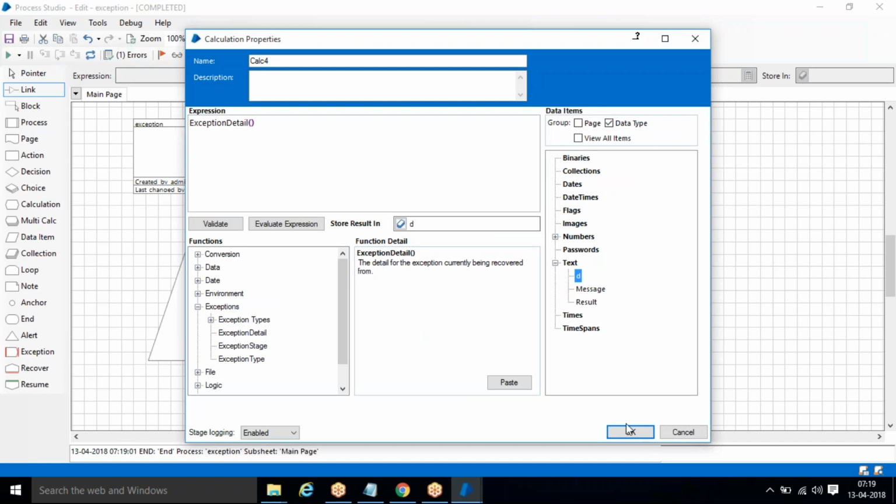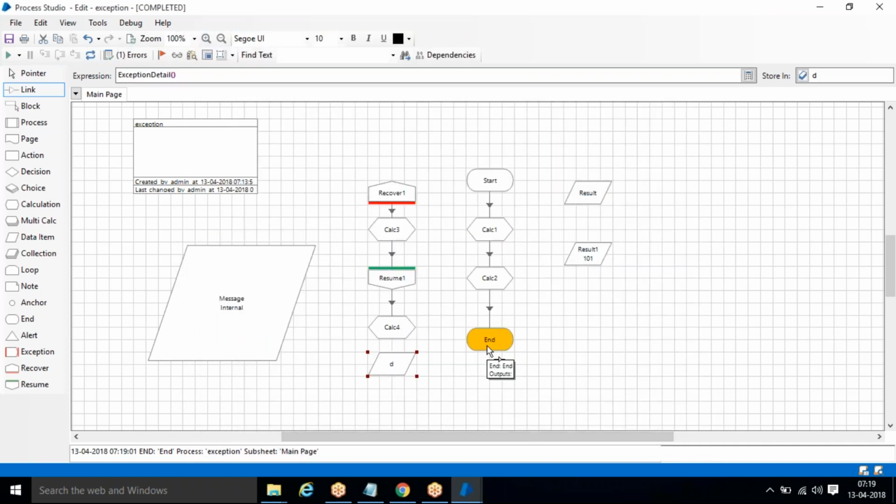Now observe what is happening. See this? Because this is again an error, that's why Recover is catching it again, because we are not able to use this exception error here in the Calculation flow process.